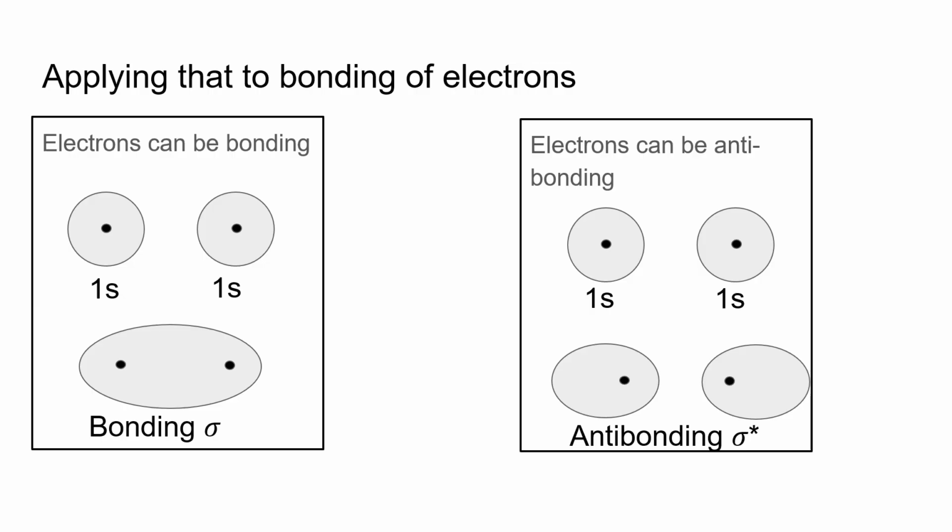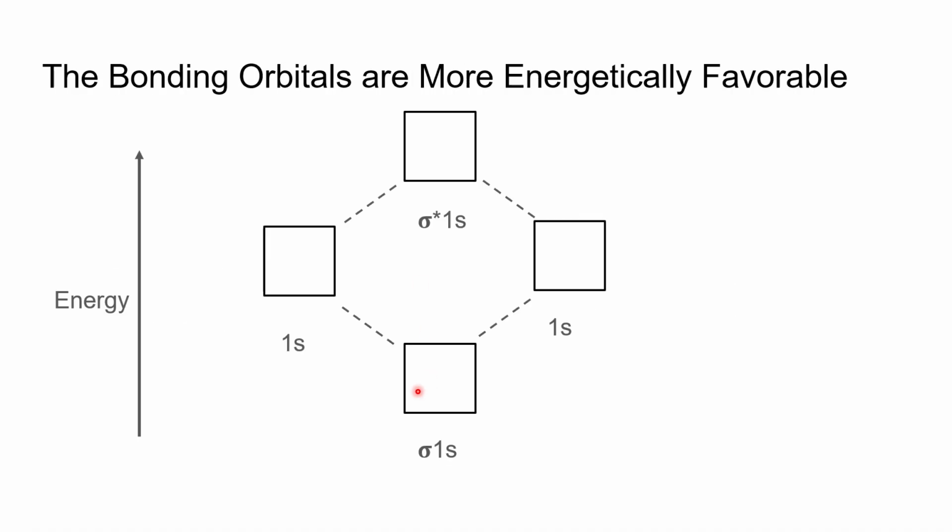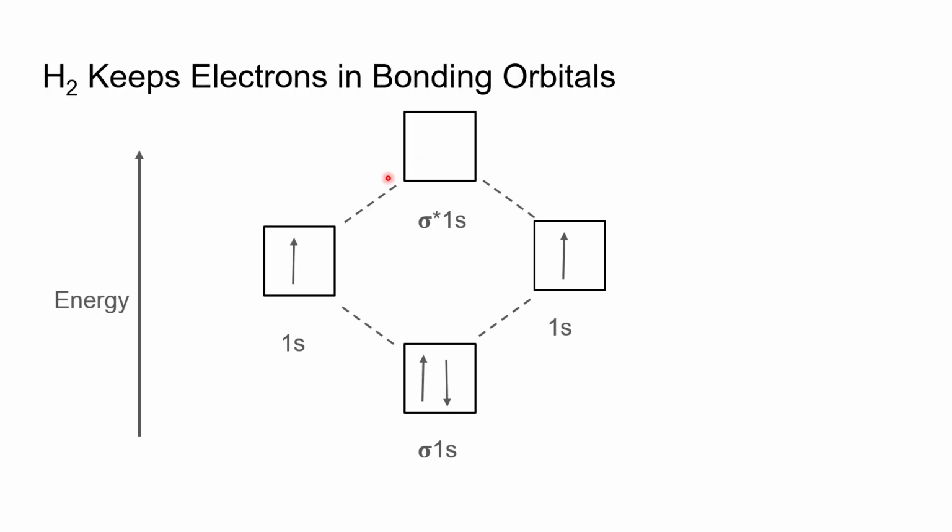Anyway, if we apply that to bonding electrons, then the 1s electron and the 1s electron can combine into a bonding, in sync situation, or they can combine into a not in sync, anti-bonding situation. So they have those two options. As you might have guessed, the bonding situation would be of lower energy. So if the electrons go in there first, they would prefer it because it's lower energy. Only when that's full would the electrons want to go into that anti-bonding orbital, what we call sigma star. So let's take a look at H2.